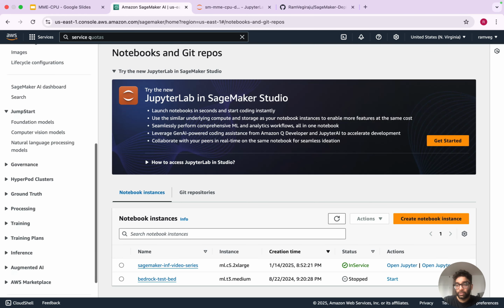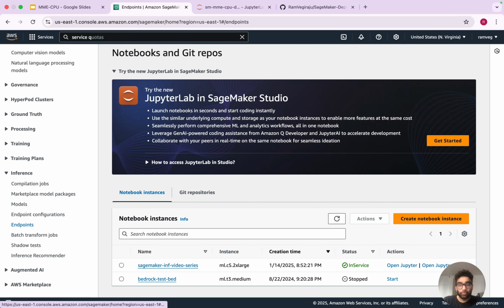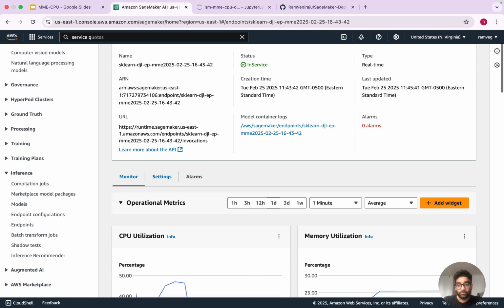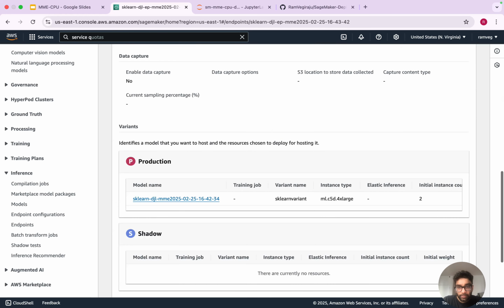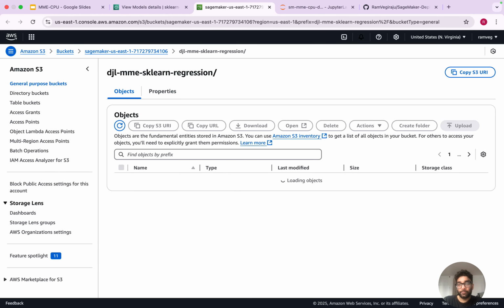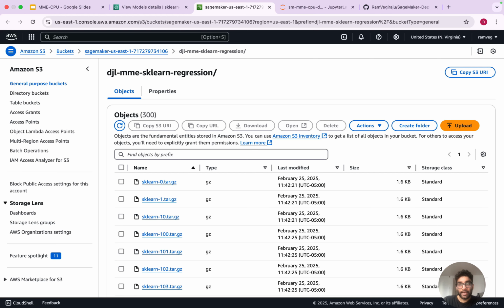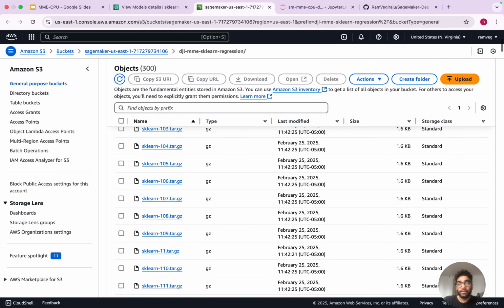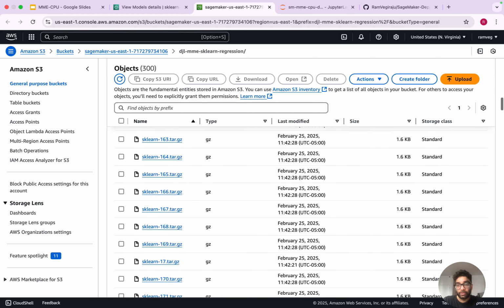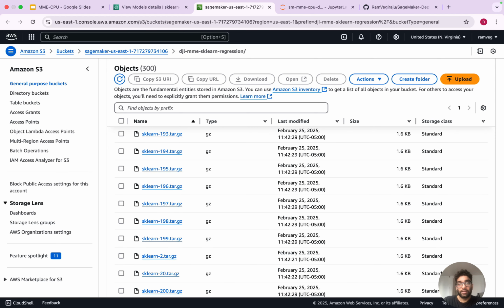And this might be easier to visualize. So if I go to inference, I go to endpoints, I see my multi-model endpoint, which I already pre-created. But if I go to settings, I think here we have the model, which is the first step in the chain. We'll talk in a second. If we go to this model and I click this model data location, the difference from a single model endpoint here is that we have all these different tarballs now. And notice that they're all in the same path, but I have all these different tarballs, and obviously in a real world setting, these will be different artifacts, but I have all these different copies that I created that you can work with essentially.